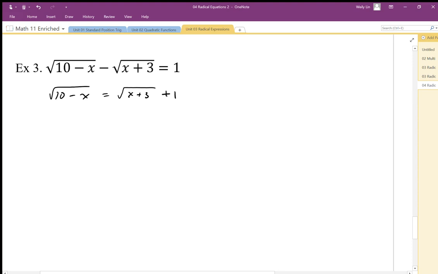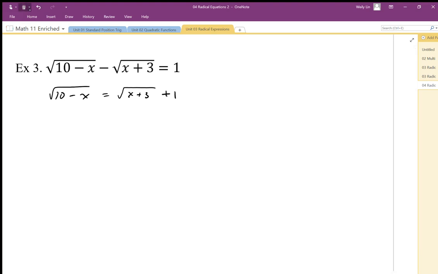Now there is an outside restriction here, but we're going to avoid it because we're going to rely on our testing to check for extraneous solutions. To consider the outside restrictions in this example is a little bit beyond what we need to be doing for grade 11. I may ask you what the inside restrictions are here, but we're not going to use the domain to determine extraneous solutions. We're just going to test. So in this case, I'm not going to do the domain for this problem.